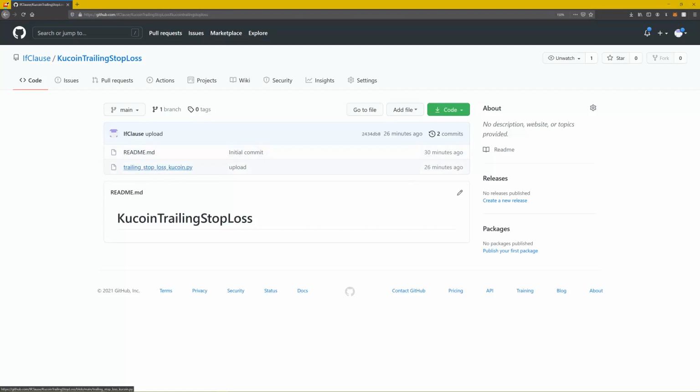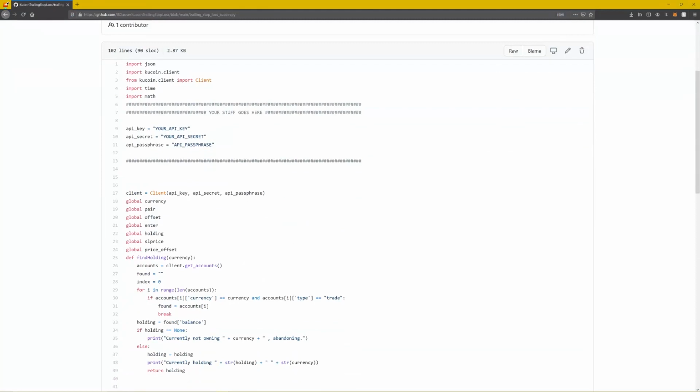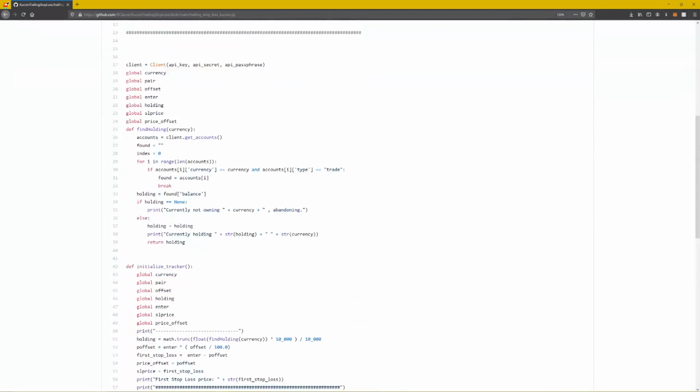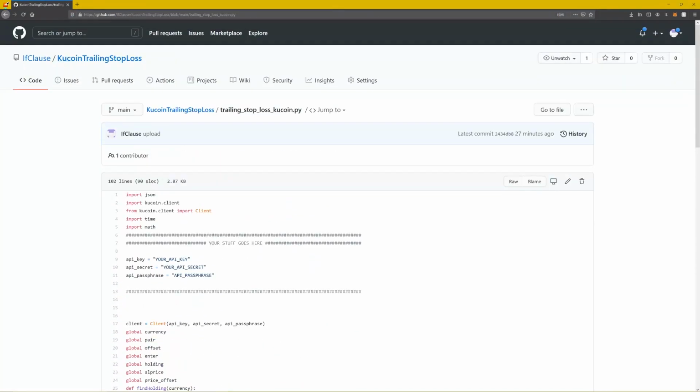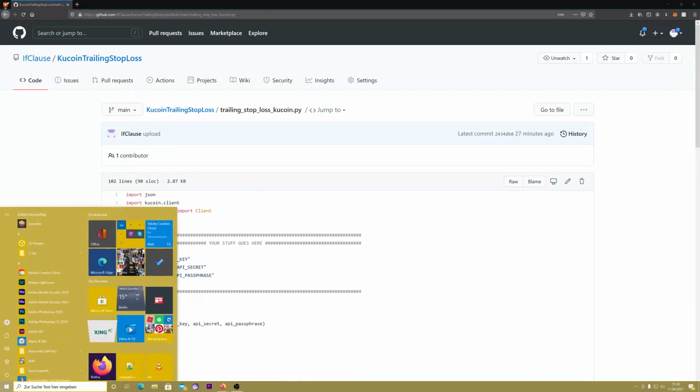So, but in this project, let's look in here. This is not an editor, it's just a viewer. So you actually have to install some kind of text editor. You could go with something like Notepad, but it's not really a coding thing.